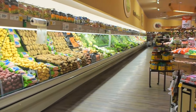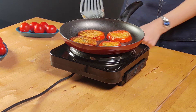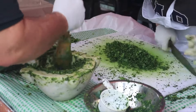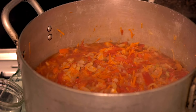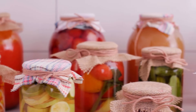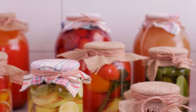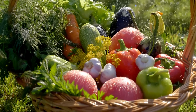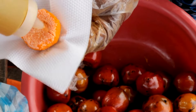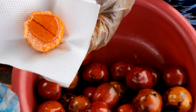Using your harvest in the kitchen can be a rewarding experience. Fresh produce can be used in a variety of basic recipes — tomatoes can be sliced in salads or sandwiches or cooked down into sauces, and herbs like basil can be made into pesto or used to flavor various dishes. Preservation methods such as canning, freezing, and drying allow you to enjoy your garden's bounty long after the growing season has ended. Canning tomatoes or making jams from berries can provide delicious pantry additions, while freezing vegetables like peas and beans maintains their freshness and nutrients for future use.